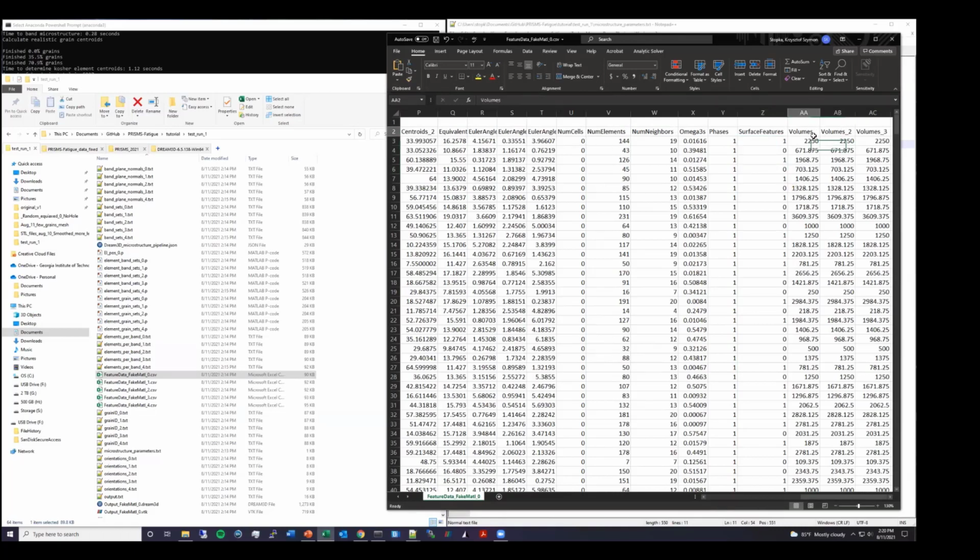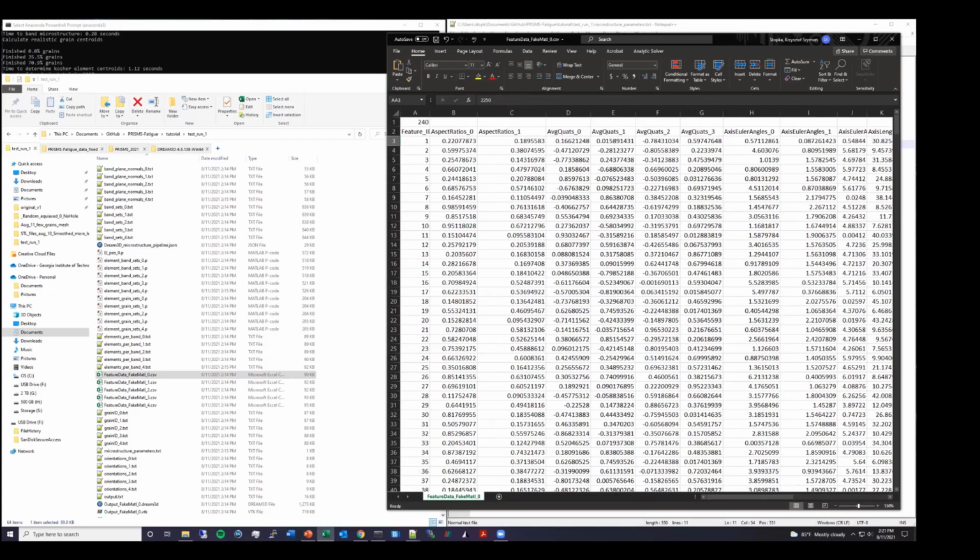The reason that you see volumes multiple times here is because of how certain filters duplicate data in Dream3D, but that's not an issue for us, and you can see that this data is repeated. So worst case, it makes this file a little bit bigger, but that's not an issue.